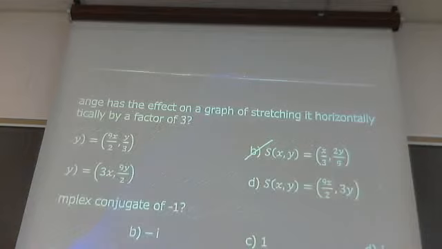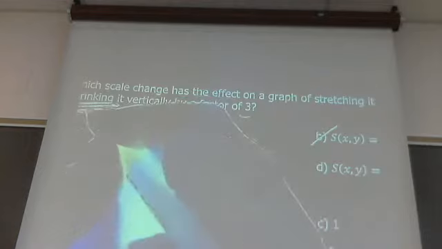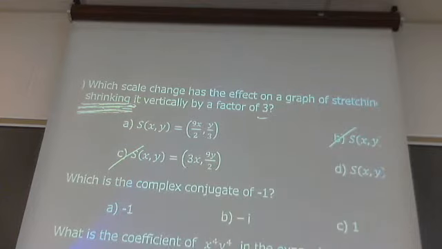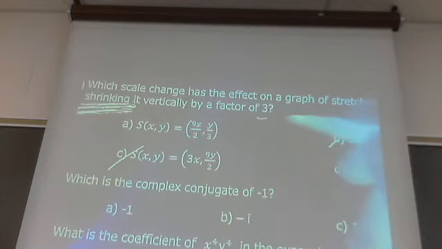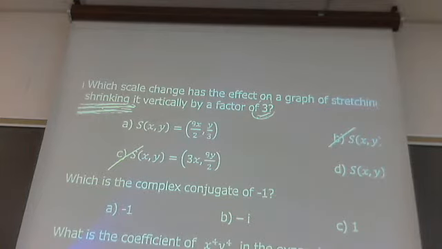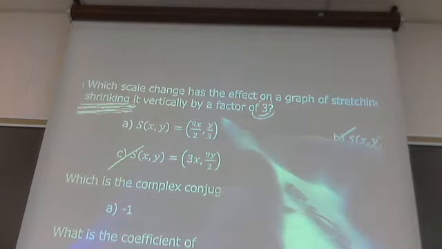Okay, it says shrinking it vertically. Now, when I said the word shrinking in first semester, I always indicated that we were using a value less than 1, because that's what exponential decay is all about, a value smaller than 1. So I would have said shrinking it vertically by a factor of 1/3. Now they used 3. I think some other teachers don't know what they're talking about. But stretching goes along with the idea of it growing exponentially, or decaying is less than 1. So which one of those would be multiplying by 1/3? That would be choice A.